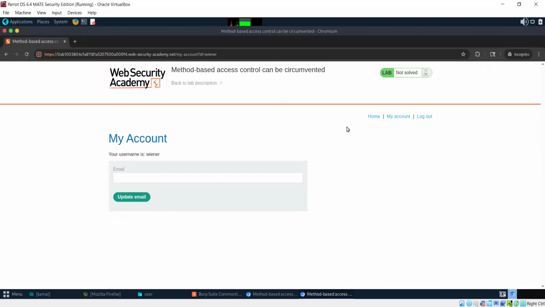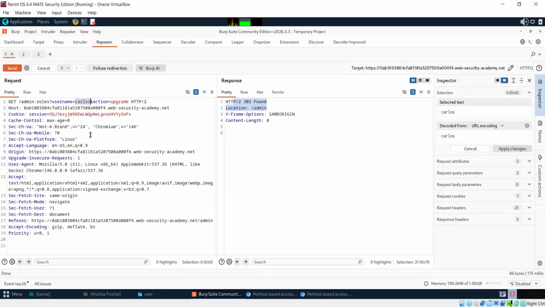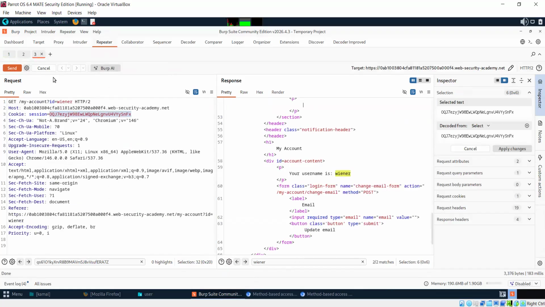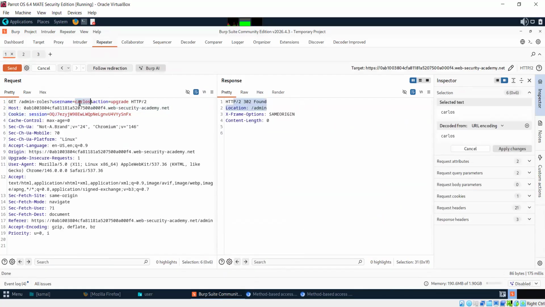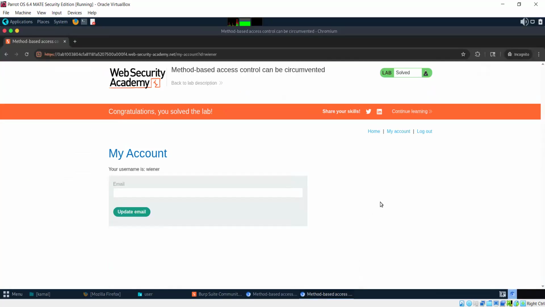If we go to the application and reload the page, there is no difference. However, we need to change the username here. The previous request which we copied in the administrator login was for the Carlos account, and we are trying to change the privilege for this account. So we need to provide the username of the logged in normal user. Now click on the send button again. We're getting the same response. And if we go to the application, we can notice the challenge is solved successfully.